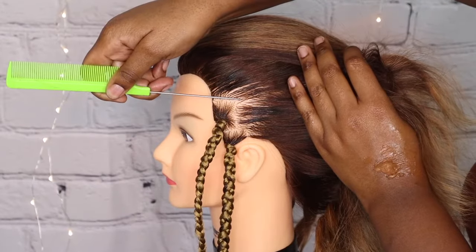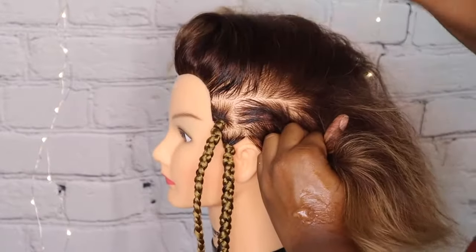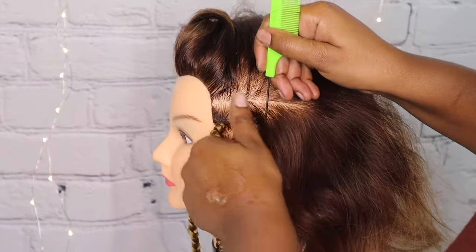Straight edge on the rat tail comb, push through. Straight down.